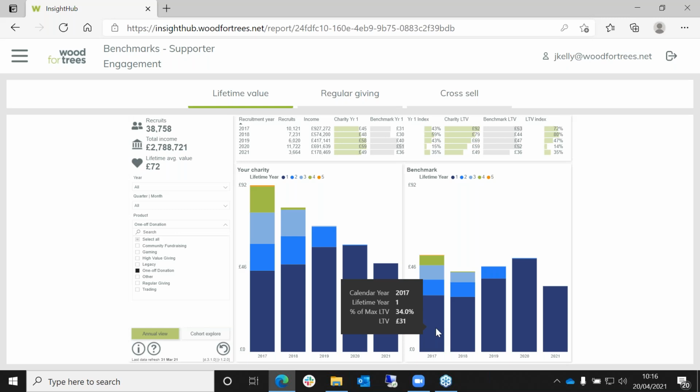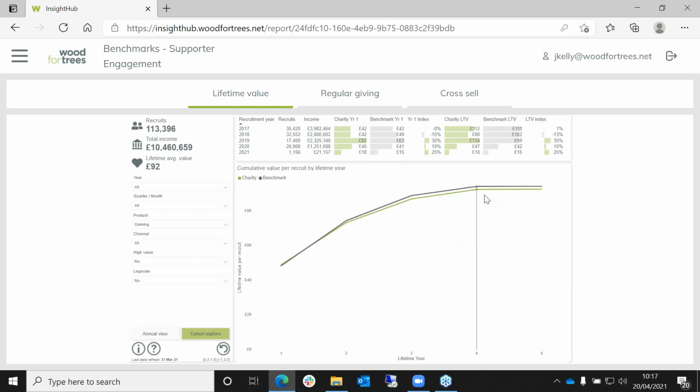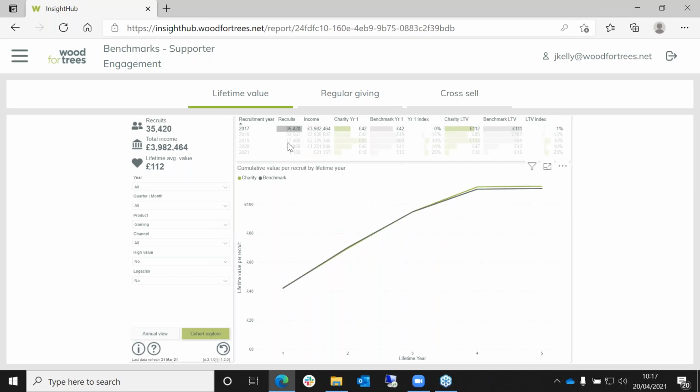If I go over to the cohort, I can see that a lot more clearly, actually: overall I'm performing very close to the sector. But if I drill into specific years of cohorts, I can see that 2017 is very similar. I do start to outperform slightly in years 4 and 5.